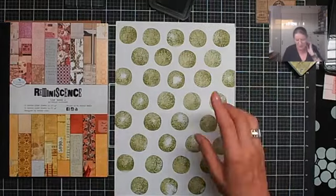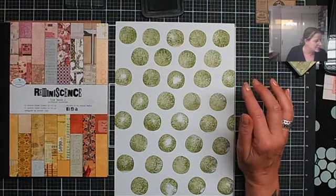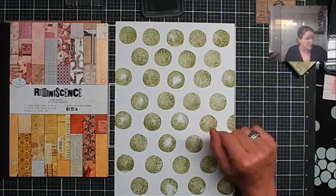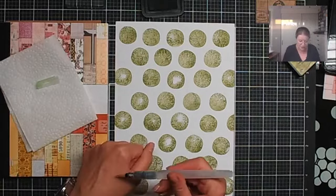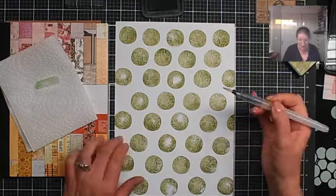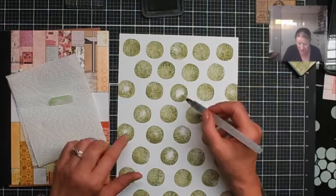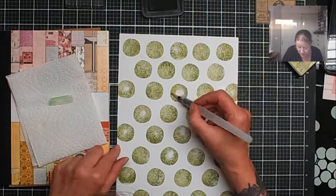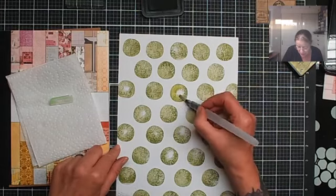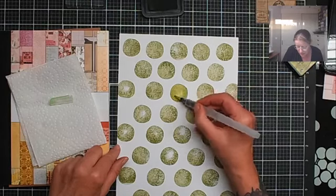Okay, now, as you know, Distress ink doesn't cover up completely when you're doing something like this, so I need my water brush. And oh, here it is. I was thinking I just had it. And I am going to try to fill the circles a little bit more precise than they are now. Because you can see here now, there are some white spots in the middle. I like it, but I think it looks better when you are blending it with a little bit of water. And it's giving you a more solid circle.